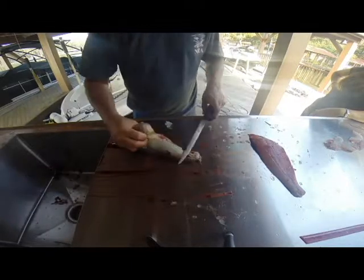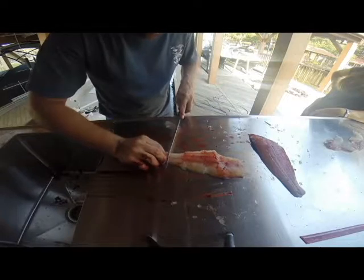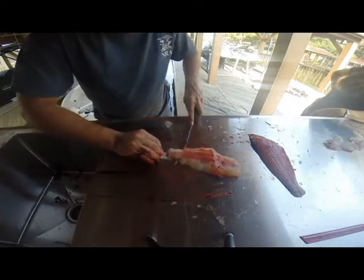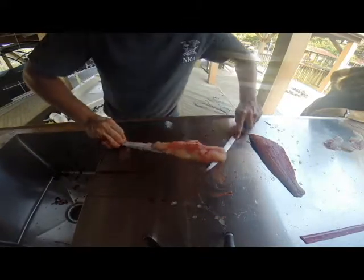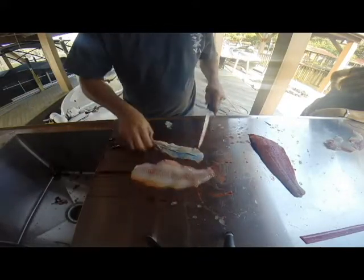Now you got the skin on the back here. Let's do the same thing. I kind of pull a little notch this way for my fingers to get a hold of. And you got something to grab. Just keep the knife flat. Work it down the fillet. And it's good on the back side.